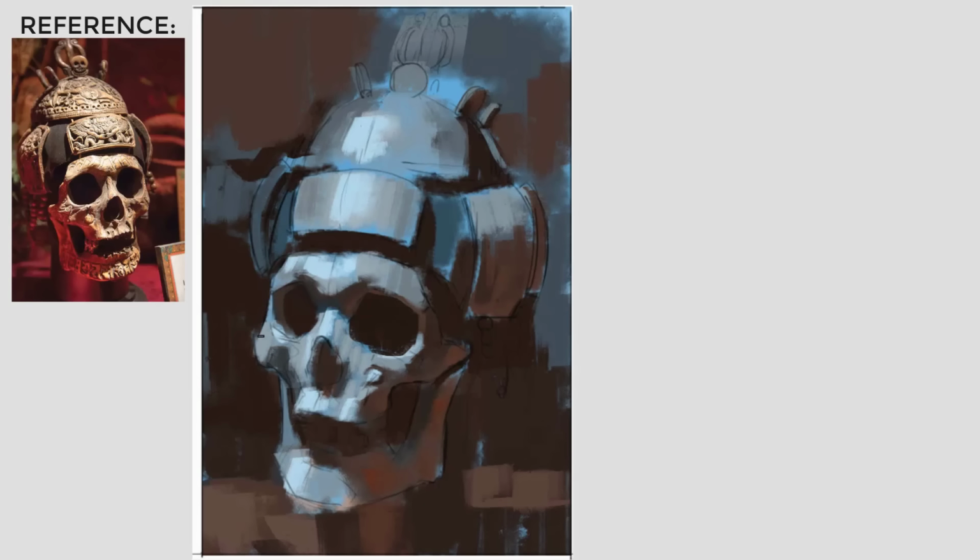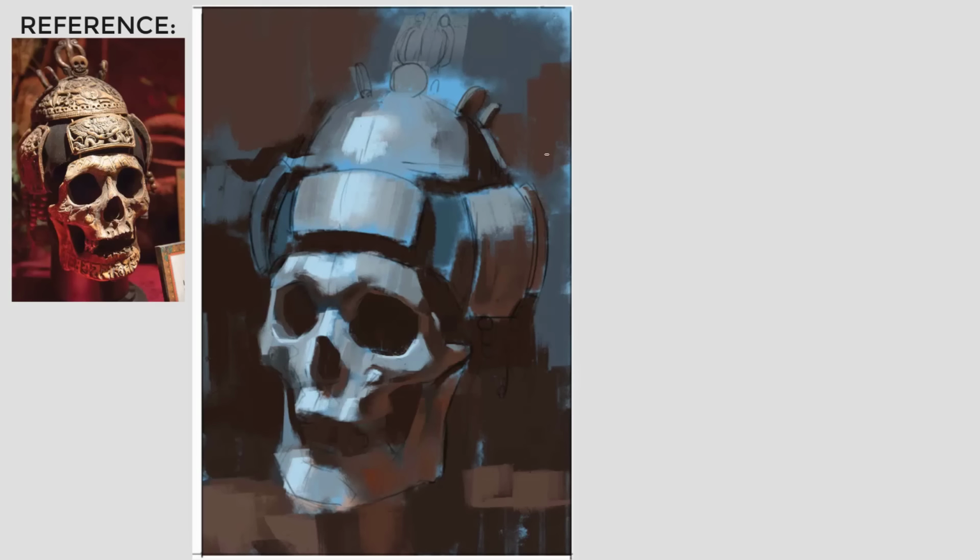Now I'm starting to get into the phase where I'm going back in with that full opacity brush, as I mentioned, and I'm basically just chopping away. Like I'll take the background value and I'll chop away at the silhouette to create a hard edge, and I'm really just trying to figure out where my solidified edges are going to be.